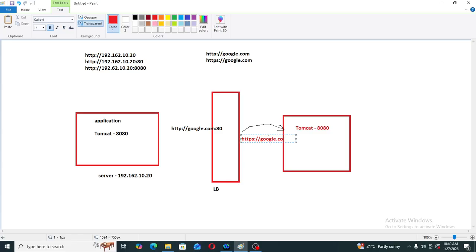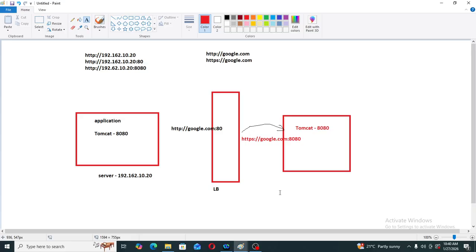And that's why my application will respond to this load balancer, because I send the request as google.com, and whether I put a port number or not, it makes no difference, my website will work. When it goes to the load balancer, it will convert my port number to the one assigned to the application, which is 8080, and the application will respond to the load balancer.